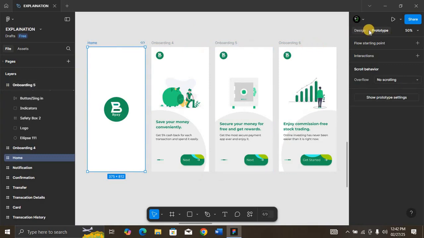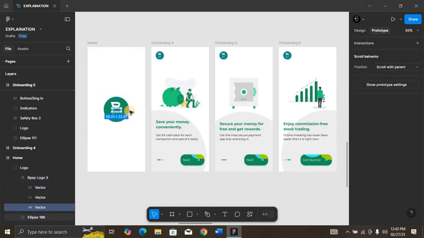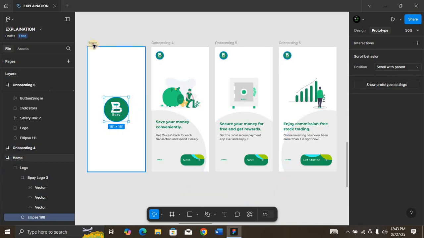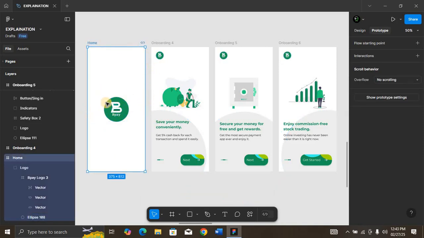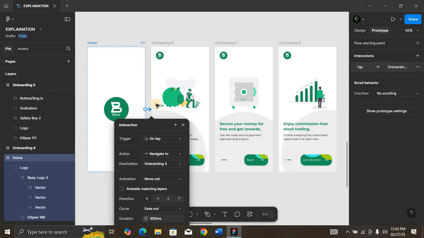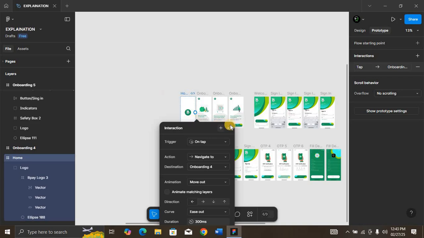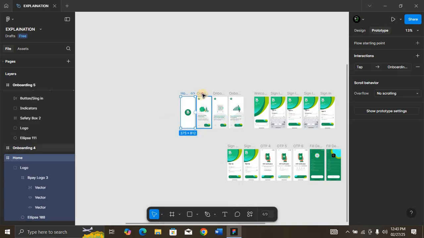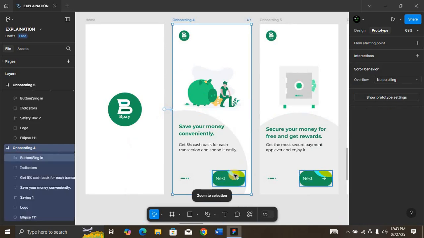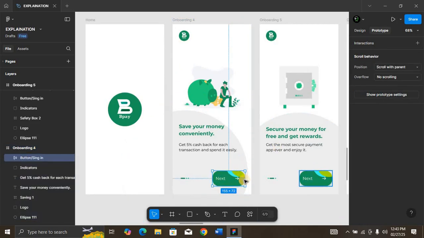Whenever we pick a particular frame in prototype mode, we will notice a particular dot. From every angle, every object, everything that we are selecting inside any frame, even the whole frame, there will be dots all around. So you can do a quick connection just by dragging and connecting to the frame next to it, or anywhere we have a frame. If I select the second frame, instead of dragging and connecting, I can connect from here.